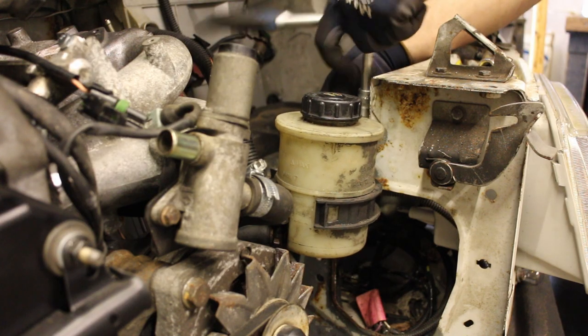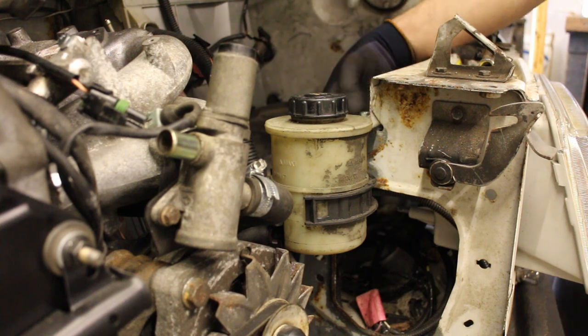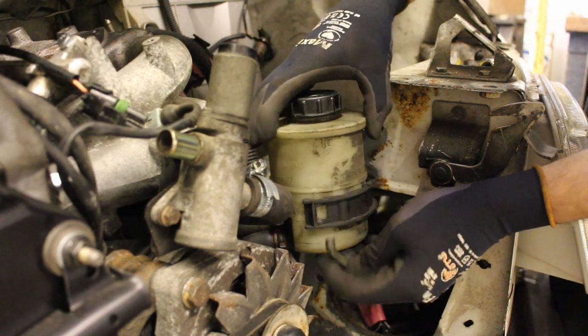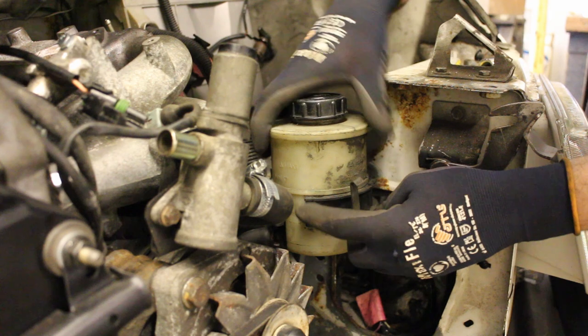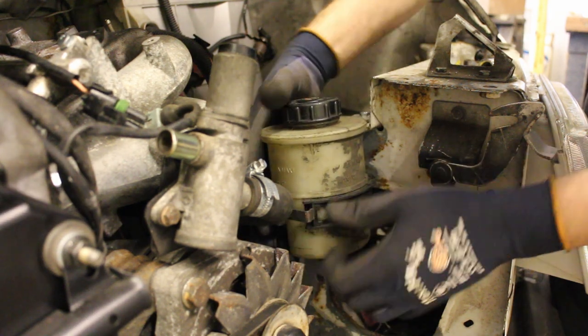Using the bracket from the old one, I can bolt the reservoir back up. And the final piece is this clip, which clamps the bracket up tightly.